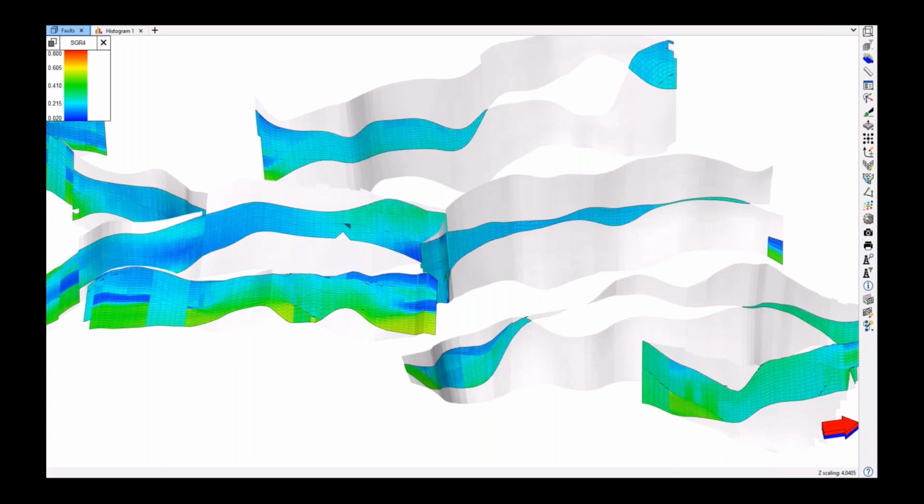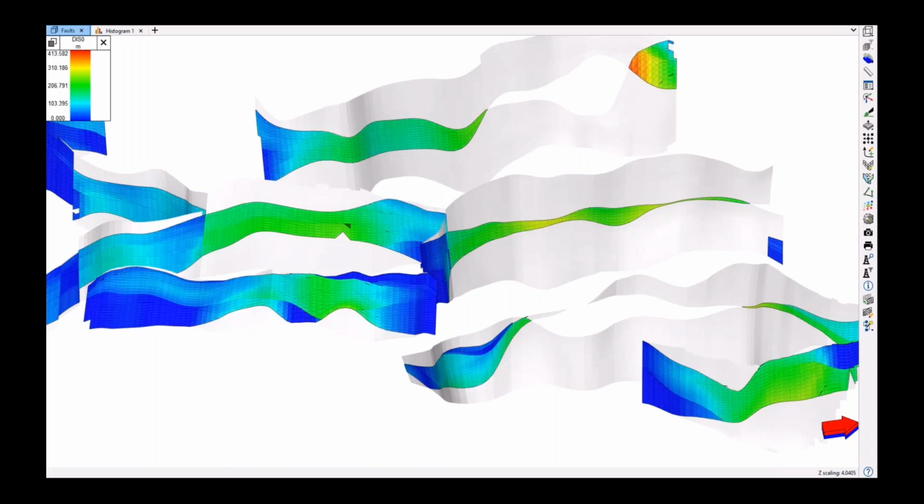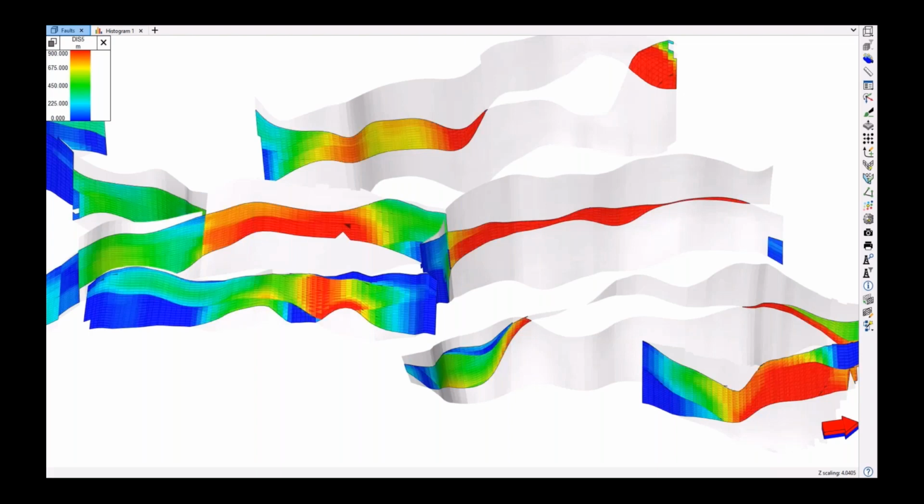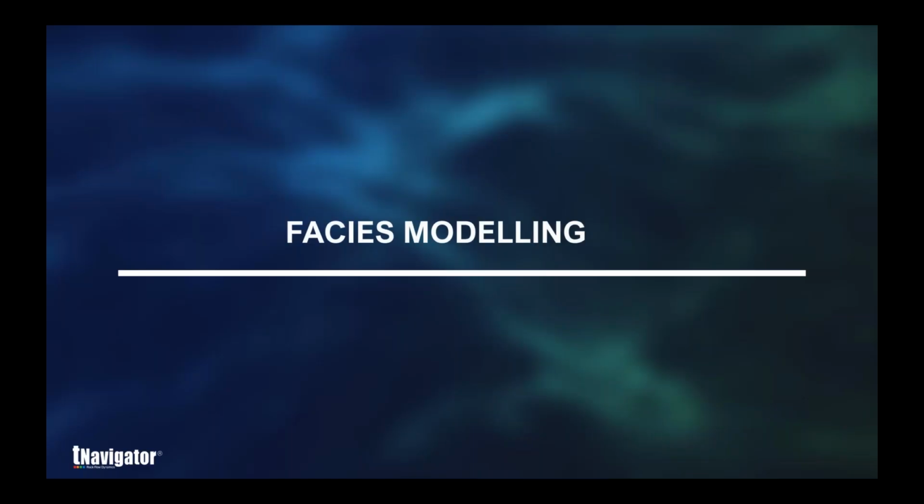You can see I'm just panning through a few of my different shale gouge ratios, a few of my different multipliers, and you can see they're changing because it depends on what the shale volume was, what the displacement was, and also what the permeability is that relies on your shale gouge volume as well. So you can see all my different displacements there. I'm now going to hand back over to John, and he's going to take you through some facies modelling.